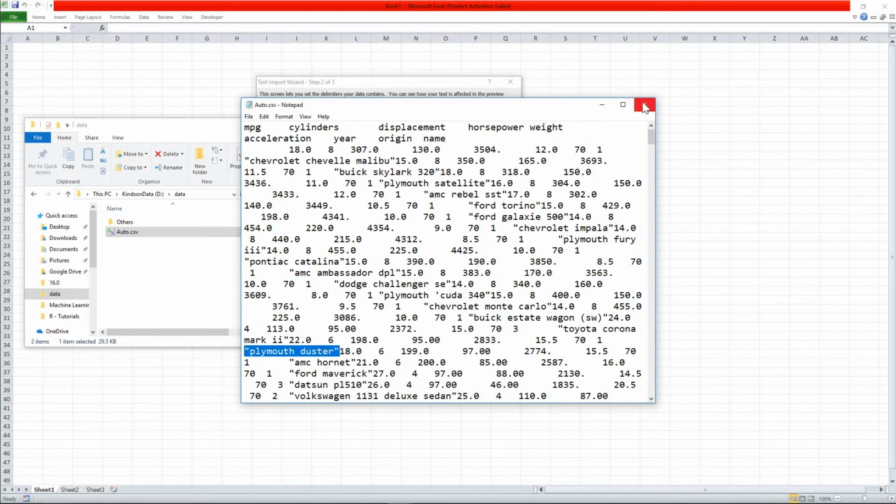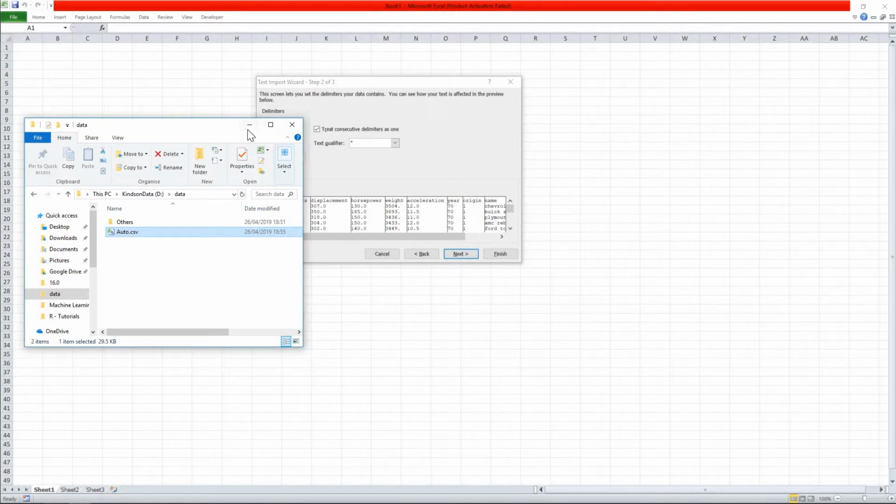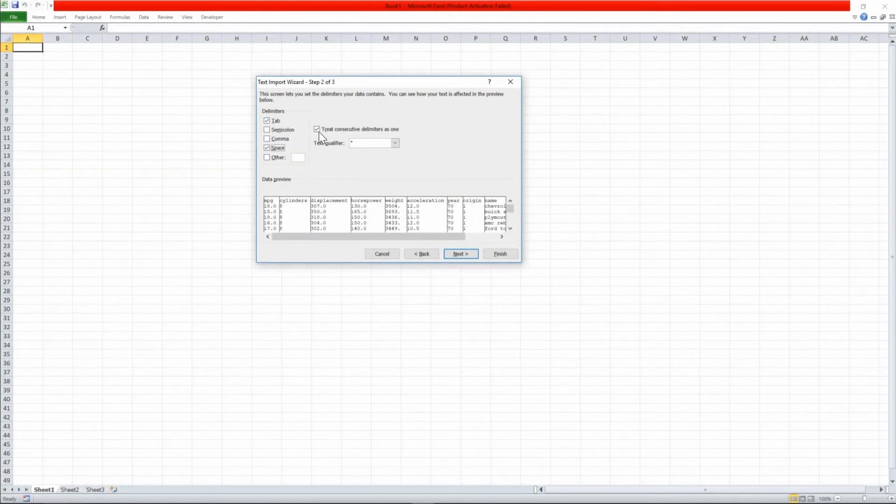So you're also going to tell Excel that some part of this data is text and some of them are numbers. So here we can tick this to say treat consecutive delimiters. Okay, not this. You can say text quantifier or qualifier has to be double quotes, which is what we saw in this file. It could be single quotes, but in this case we are using double quotes because that is what is in the file.